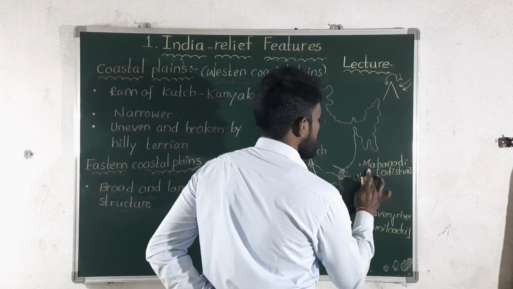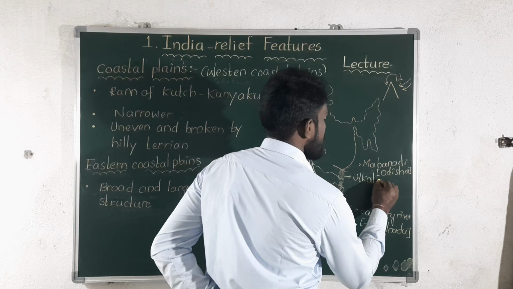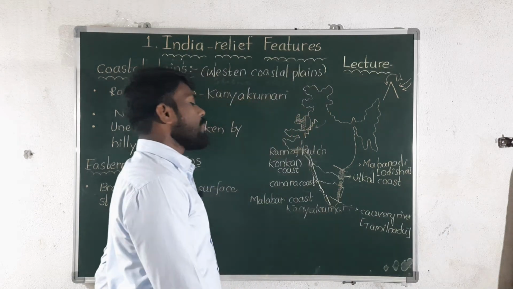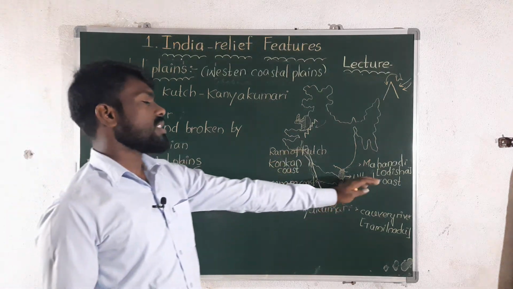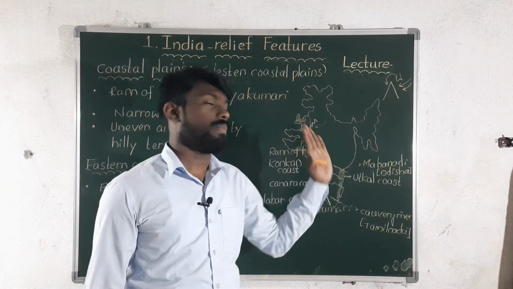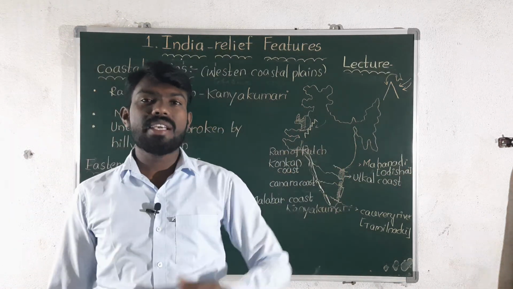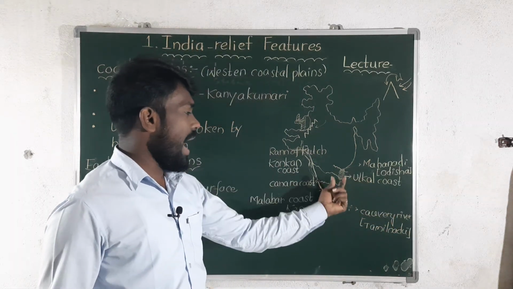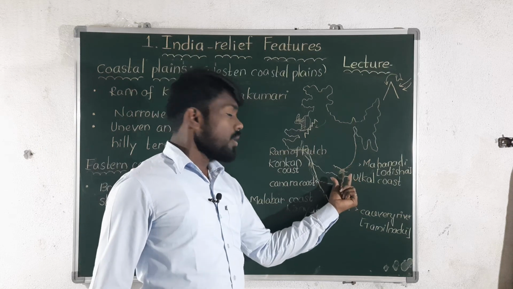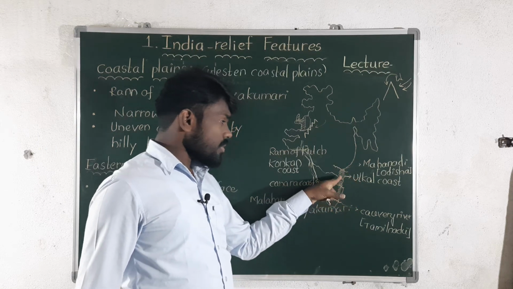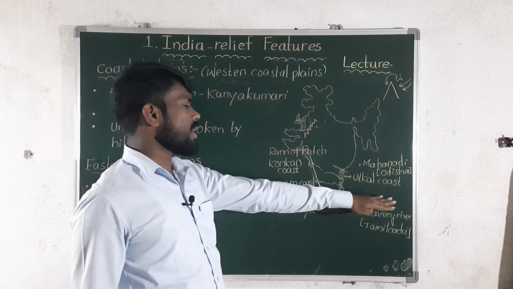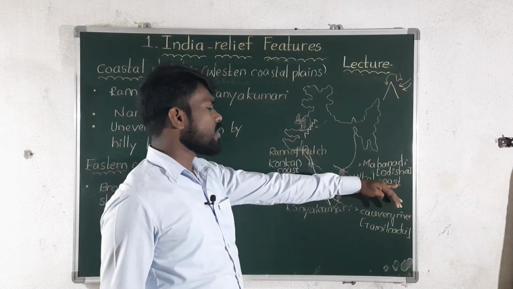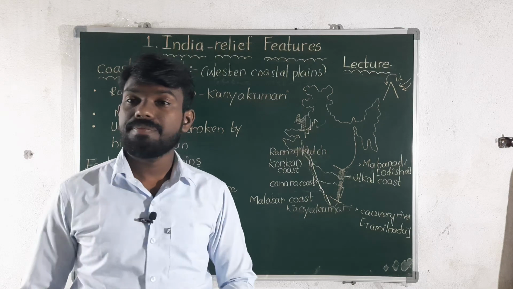Utkal Coast in Odisha. Just remember this, it's very important. Often the location of the eastern coastal plain and western coastal plain has been repeated and asked in the SSC exam. So, my dear students, concentrate here and try to locate the Utkal Coast. This is the place, called the Utkal Coast in Odisha.